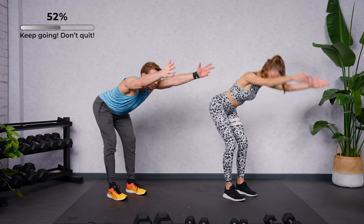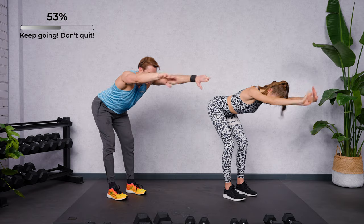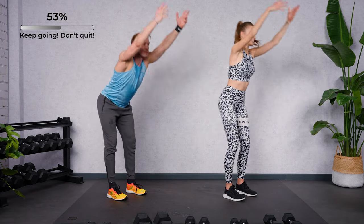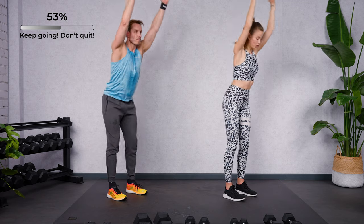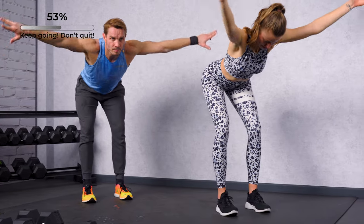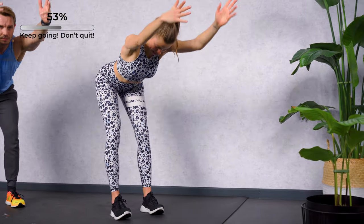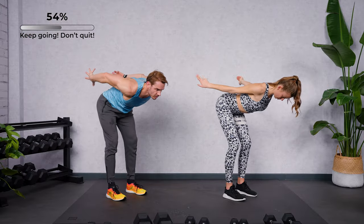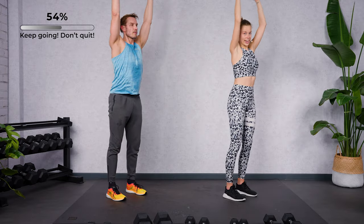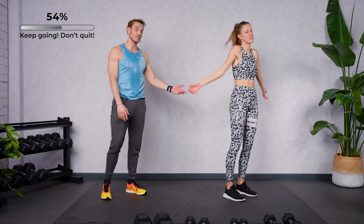Long, long spine. Good, there's an image that helps me a lot to keep the upper back straight. It's an imaginary nut that you crack with the shoulder blades. So pull the shoulder blades together. Amazing. So shoot the hips back. Look down to the ground. Keep the neck in one extension to the rest of the spine. All right, come. Already done. Hey. That was fast again.